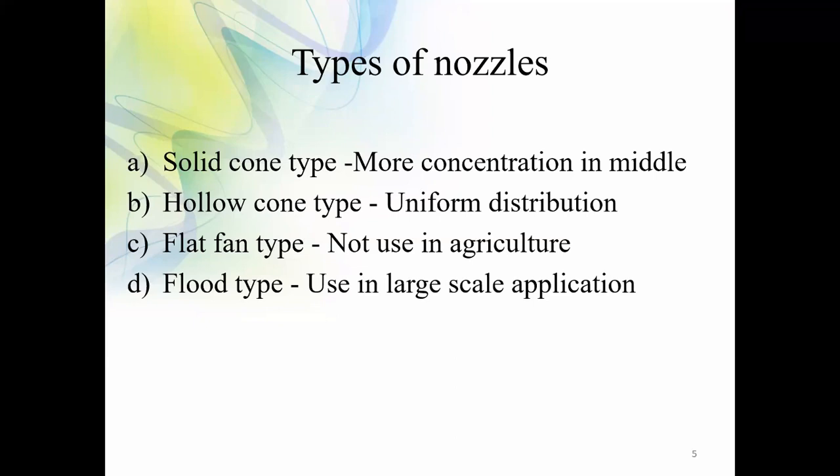In case of flat types, we are using them on a large scale because the application rate and speed are higher, and it contains high uniformity as well. And in case of flat fan type, we are utilizing it in weedicide application for bare land or in agriculture land before planting to eradicate the weeds. And in case of hollow cone, we are utilizing it to apply insecticides and fungicides. It facilitates uniform distribution.